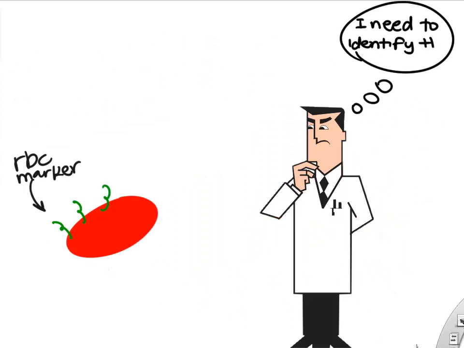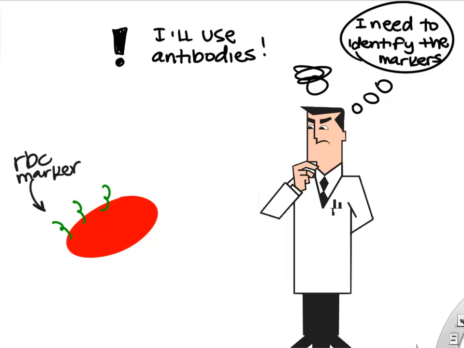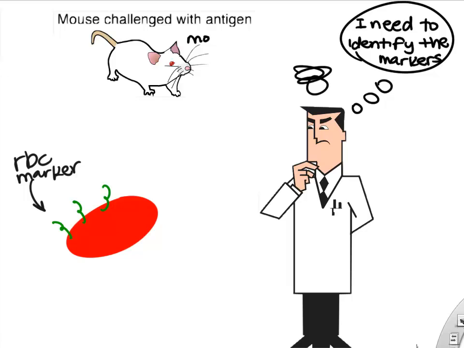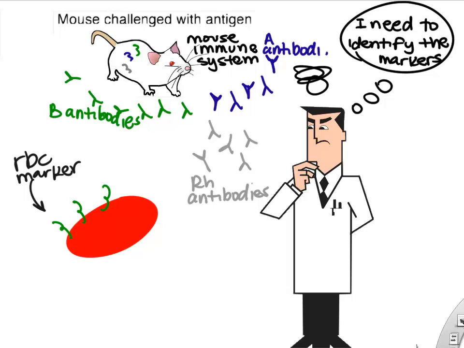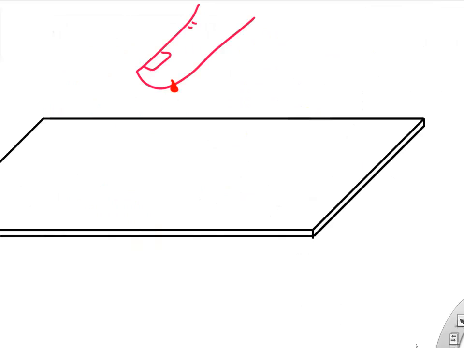What does this have to do with blood typing? In blood typing, we need to figure out what molecules or markers you're making on your red blood cells, and scientists thought: why not use antibodies? Antibodies after all are designed to detect and bind to only specific molecules. So if you take a mouse and expose it to the markers from human red blood cells — the A, the B, and the RH marker — the mouse's immune system identifies those markers as something foreign and makes defense antibodies against those markers. So now you have a mouse making B antibodies, A antibodies, and RH antibodies against the human red blood cell molecules, and for lab, we simply buy these antibodies from a scientist.